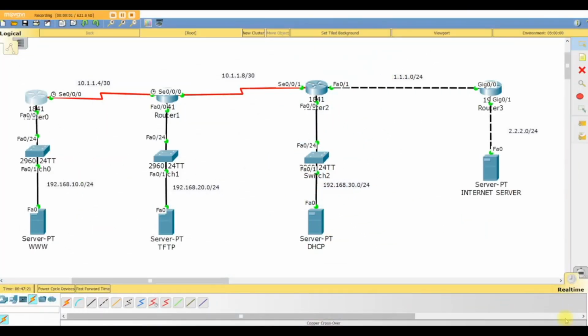All right, welcome back, everyone. You can see the lab looks a little bit different. We've talked about it already, and we're actually going to do it: default-information originate. What that does is we're creating a static route through RIP to update all the routers, saying, hey, if you want to go to that internet server, that internet router, well, this is the way to go. And you advertise that through RIP. So instead of getting a default static route, now you have a default RIP route. Okay, so let's go ahead and do this. All right, let's get everything out of my way here. And you would do it actually in the router, like I said.